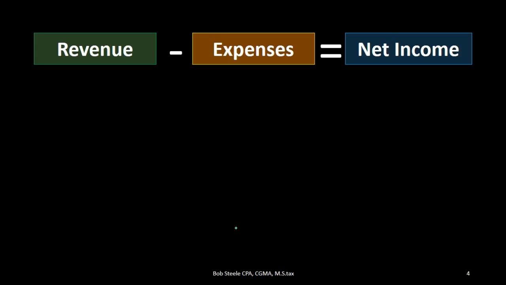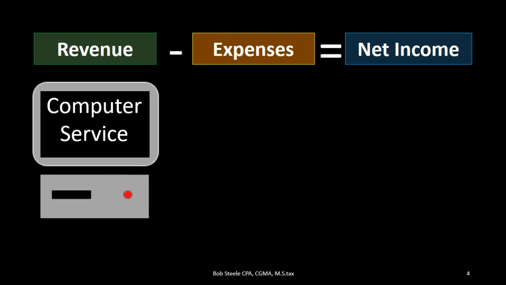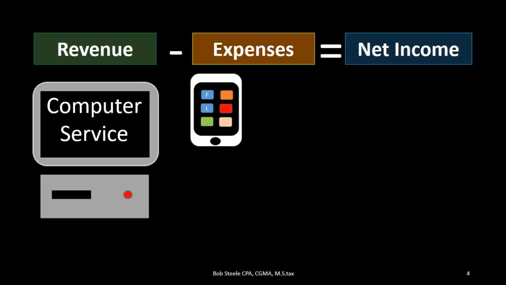The income statement can be represented by a formula in its basic form: revenue minus expenses equals net income. When we think about the revenue side of things there are usually fewer revenue accounts. Hopefully revenue will be greater in dollar amounts, but we usually specialize — meaning we're not doing a lot of different things. In this case we're just going to be doing computer service. That's the only type of revenue we have, as opposed to expenses, which is everything else that we consume in order to generate that revenue.